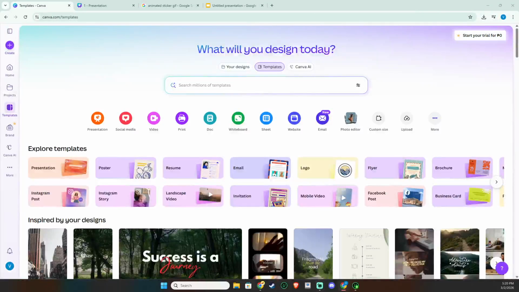In today's video, I'm going to teach you how to export slides as PPTX in Canva. By the end, you'll have a Microsoft PowerPoint file ready to share, present, or edit in just a few clicks.